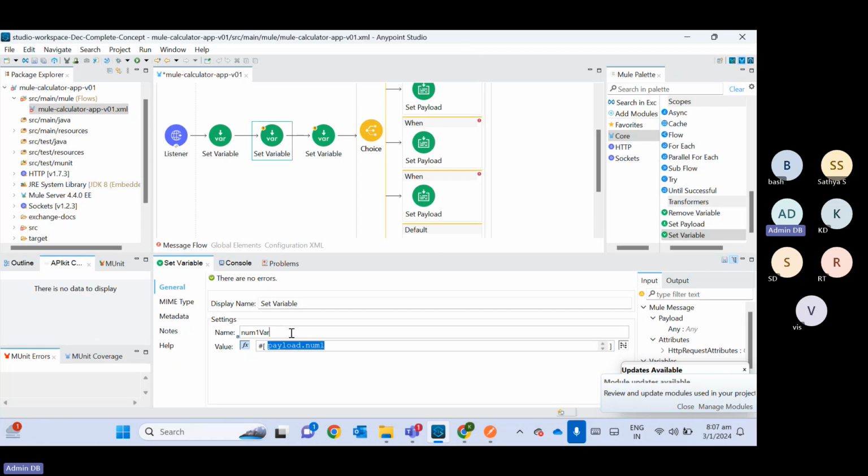Other places, since we are using this variable, whatever change we do here, it will be reflected everywhere. Okay, so that is the advantage. Once you use the variable, if you need any change, you can do it in only one place, and in other places it will be reflected automatically.